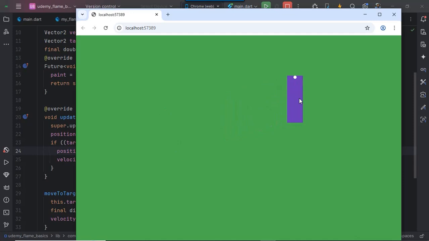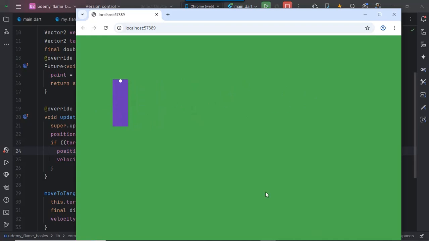Okay, but it seems a bit weird. So what if we change the angle of this rectangle component? So whenever I click, whenever I tap, wouldn't it be nice if it would rotate, I mean the face or the top of this rectangle component. We have put this little circle here to indicate the top or the front of this component. So when it moves to a certain point, what if we rotate this component first towards the target position, and then it will move towards the target, and then stop. So how to do this?